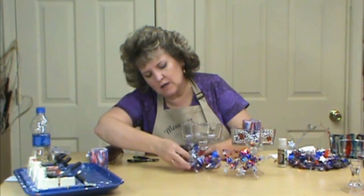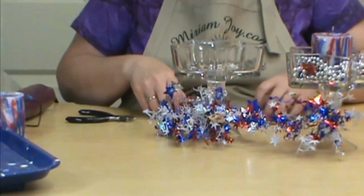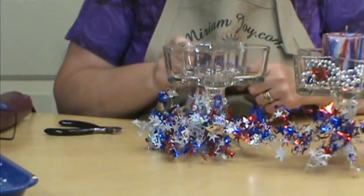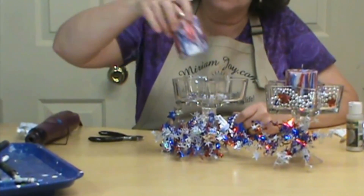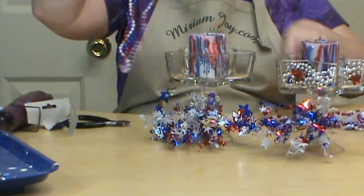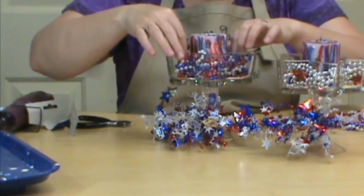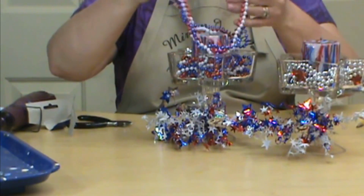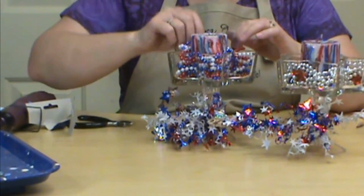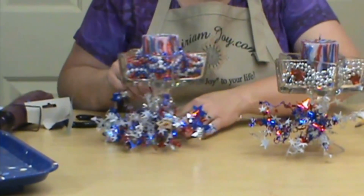Alright, I got all of these curled, and I pulled some towards the middle. We've got them nice and neatly organized there. And then the last thing I did was I took my candle and put it in, and I took some necklaces that they had there, and set them around the candle to brighten it up. And you could fill it with sand, or colored rice, or different things like that. You could even make this a little bit taller.